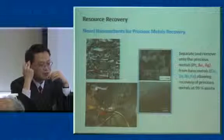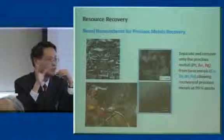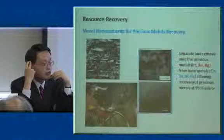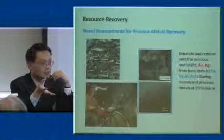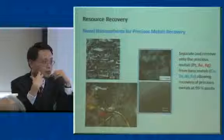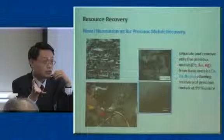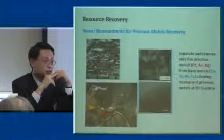So the study that we did is to do platinum, palladium, gold, and silver. Okay, but those are easy for us. It's easy. We were then connected with an African mining company. They were very interested because the African government is pushing the industry to move from the cyanide process to a Wooler process, which is a chlorine process. Now, the process may sound very simple and straightforward, but there's a very important difference. Because in the cyanide process, they can use activated carbon to get the gold, and then burn it away, and then they can process it. But in the Wooler process, the activated carbon doesn't work. So they were very interested.